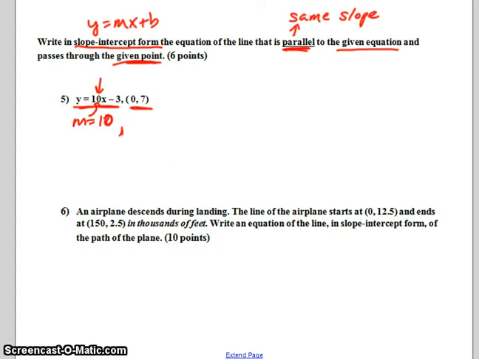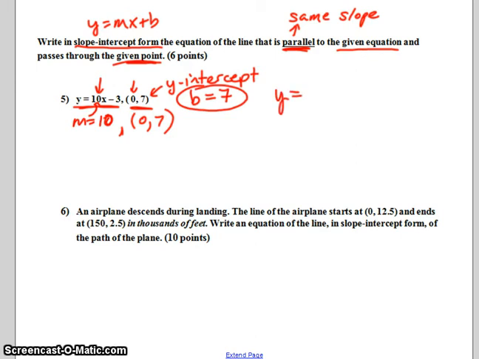And we have a point. The point is 0, 7. Now this was one of the tricky ones I told you guys about in class. Since x is 0 here, this is our y-intercept. Okay, so y-intercept, remember that's b. So in this case, b is 7. Okay, so your answer should be y equals, remember y equals mx plus b, y equals m, which is 10, x plus b. Alright, and you could have just done that.